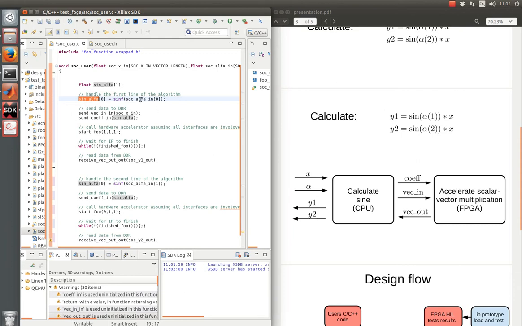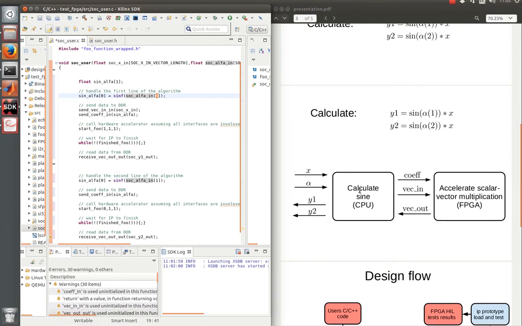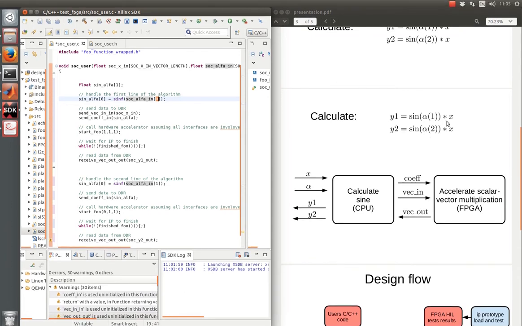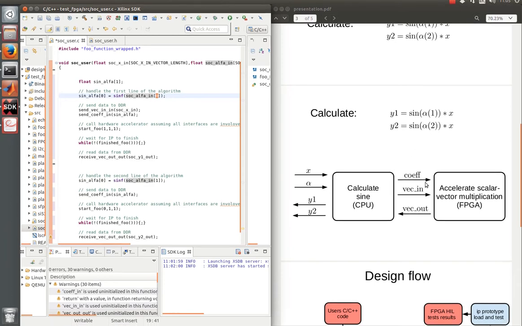Okay, so we calculate sign of the first element of alpha. So in C and C++, we count elements of the array starting from 0. That is why I have 0 here. So I calculate this sign operation, and the next step is to send this result and vector x to FPGA.